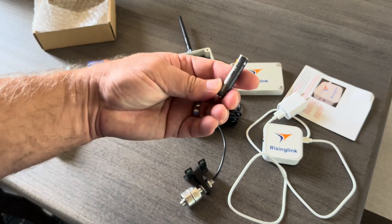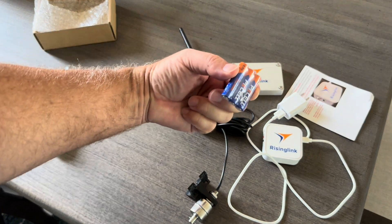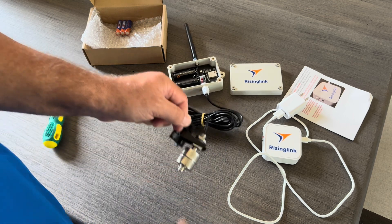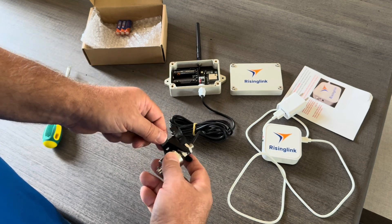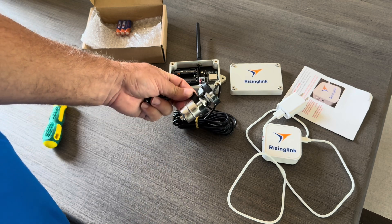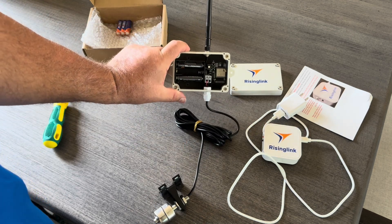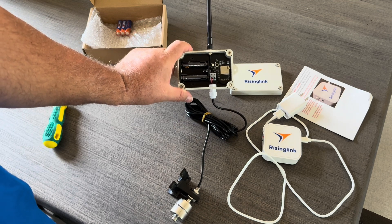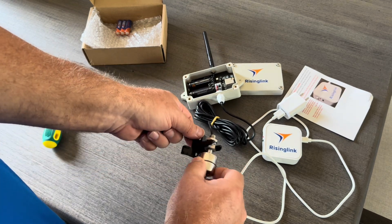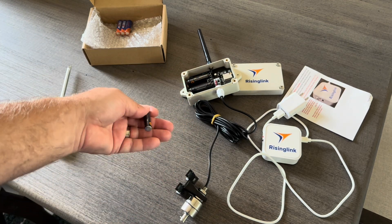I switched out to Endloop Pro batteries because they're so much better — they won't leak and corrode compared to the ones they include. You do need mounting screws for this, and the little holder is sold separately. The battery is supposed to last several years potentially because it barely uses any power. Once it goes into standby mode it's not using power until the float is tripped, and then all it does is send a quick signal through your Wi-Fi to text you. That's all there is to it.